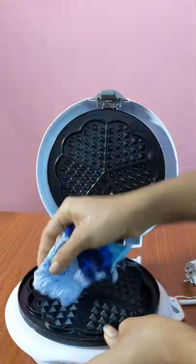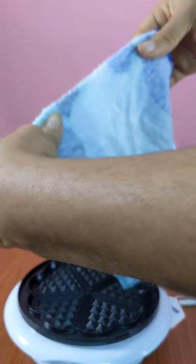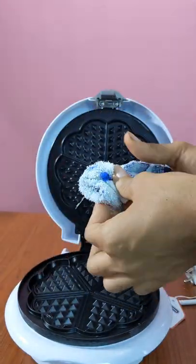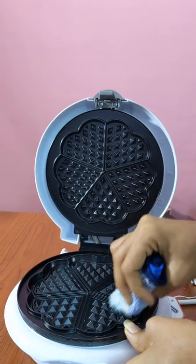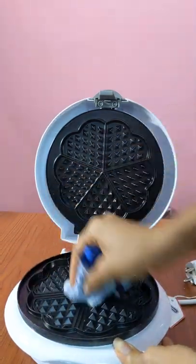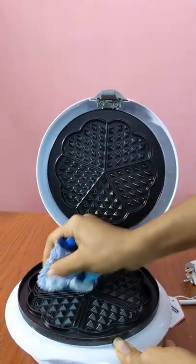After you've cleaned it with a damp rag, you can go over it with a dry rag and make sure no water is left inside. Or you can use a tissue paper or a serviette after cleaning with the damp rag, just to make sure there's no water inside. You can put your hand inside the rag, use the rag flat like that, or fold the rag like a roll and use it to scrub it out.